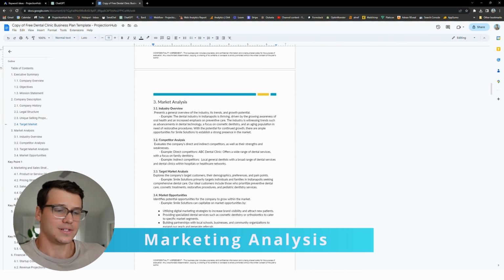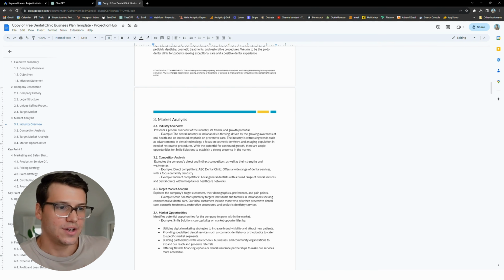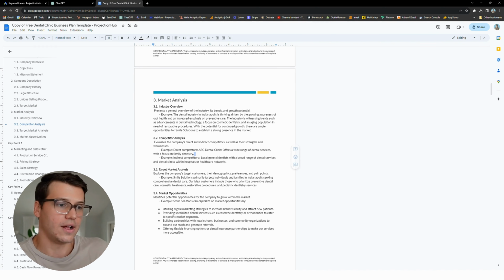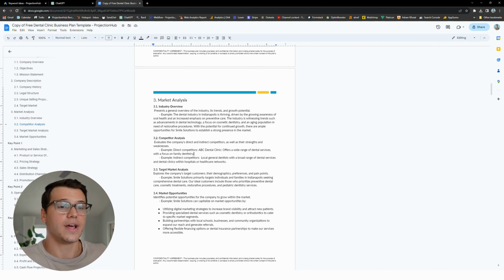Okay, moving along to market analysis, and this is the section that will bring us our first key point. You can see in here that it includes a general industry overview and competitor analysis. You should know every competitor, every other dentist office, within a 10-mile radius of your location. You can change that distance based upon how densely populated your area is. If you live in a small town or a rural town, then you should probably know every dentist in a 20-mile or 30-mile range. But if you live in a more urban area, then that circle can be a little bit tighter. You get the point. You should know every potential dentist that could be taking clients from you or that you're going to have to share with them.